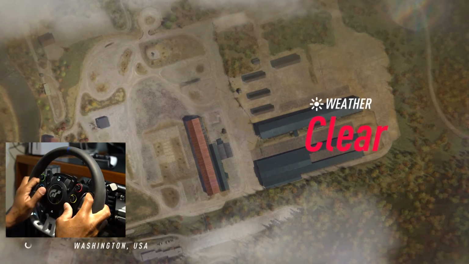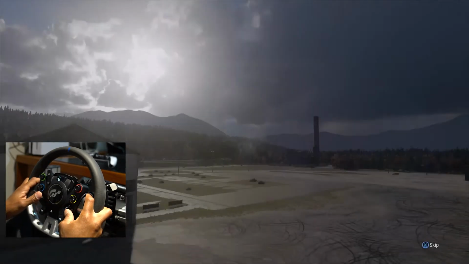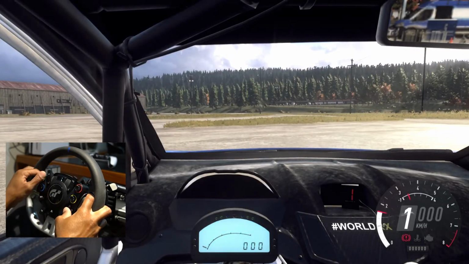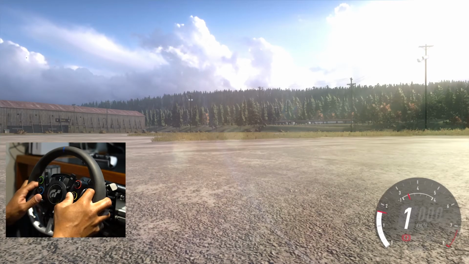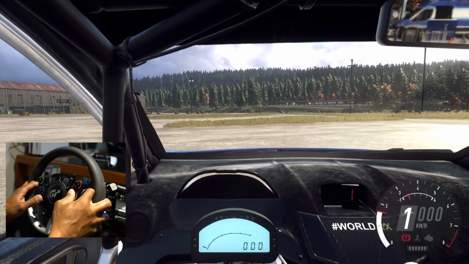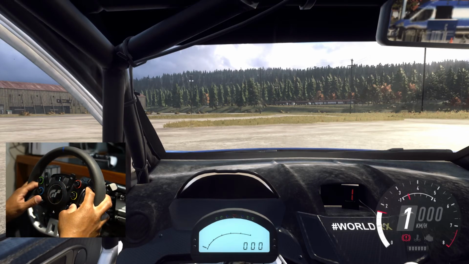Because we're going to need windshield wipers when we get into those muddy races. So all we're looking for is our windshield wipers to be working. Do we have windshield wipers? No, we have no windshield wipers. Very interesting. Nothing.